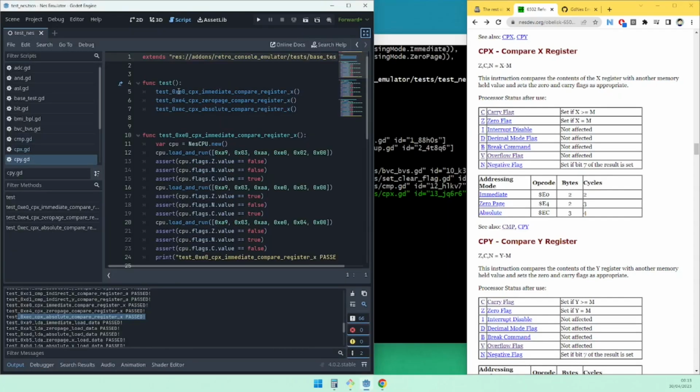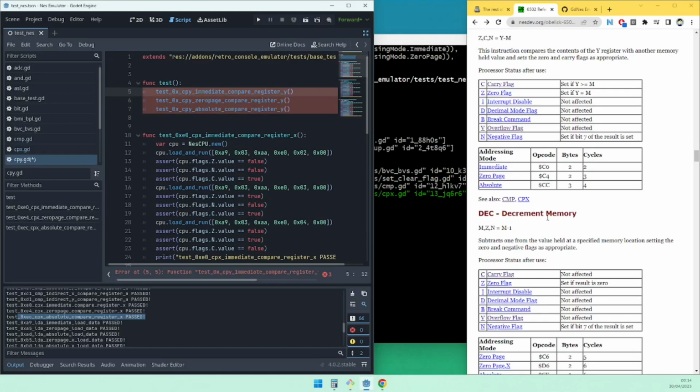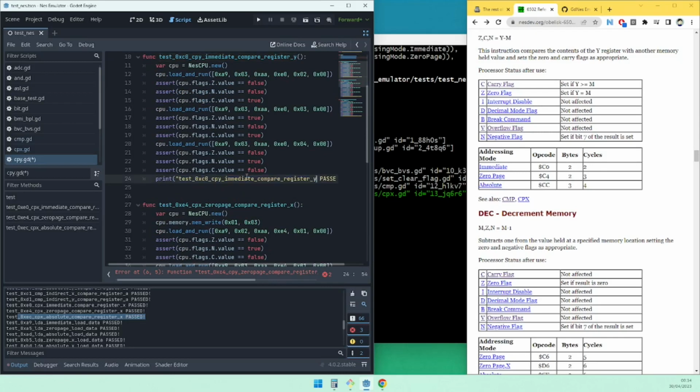Instruction free. We want to change the opcode, the name of the instruction, and the register where it is comparing. So CPY uses C0, C4, and CC for CPY. Now we have to fix the name of the functions. Let's also fix the print.